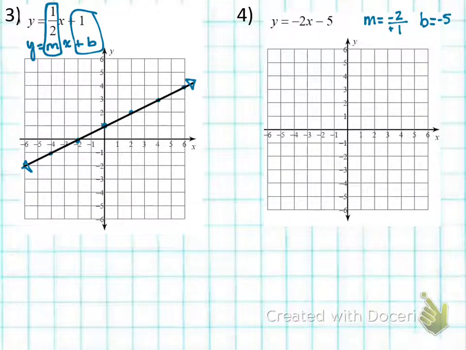Ready? Go. We should have a y-intercept of -5, so you should be way down here, right? And your slope is -2 over 1. Now, on this particular problem, I can't really go down -2 and up over 1. So I have to go the opposite way. So I'm going to rise the opposite way and run the opposite way. Plot my points. And this is a pretty steep slope when I go the opposite way.